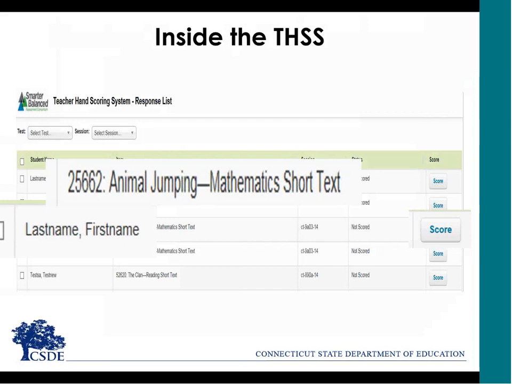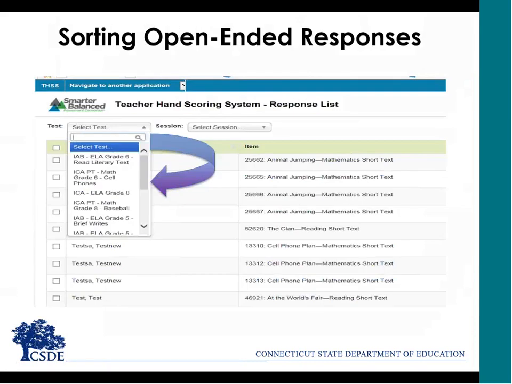You will choose the responses you would like to score and then click on the Score button. Scorers and administrators can sort by tests and then, with the appropriate permissions, assign scores to specific items. As a reminder, as long as the teachers are trained on the items, scoring may be assigned to various teachers.